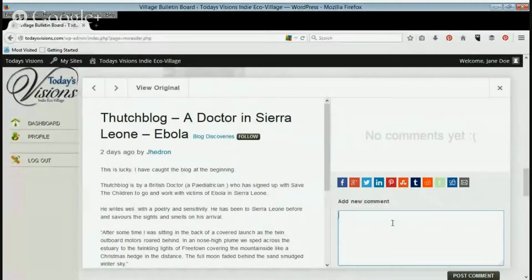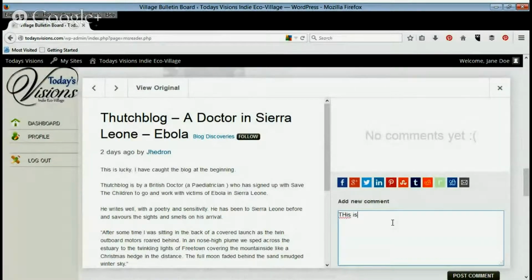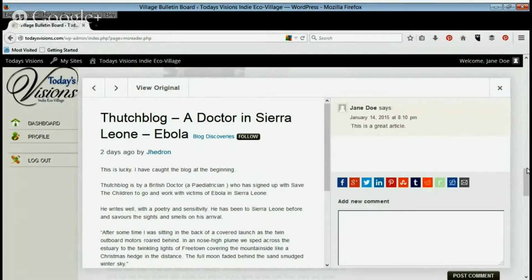From this screen in here, you can write a comment. So I could leave a comment for Jehedron. A great article. And you can post a comment, or you can tweet, Tumblr, G+.